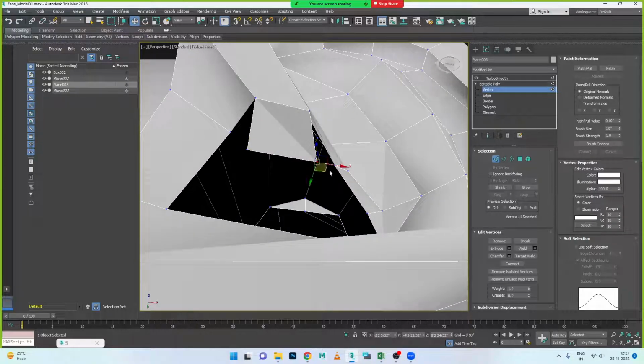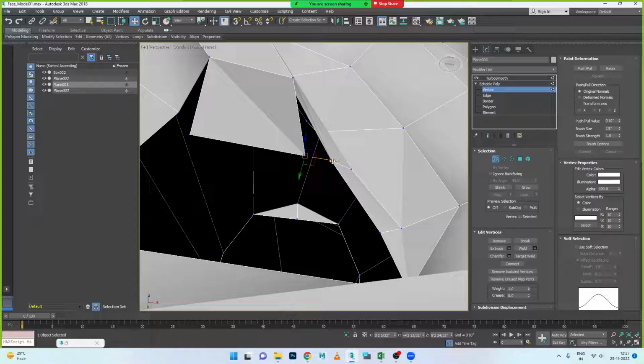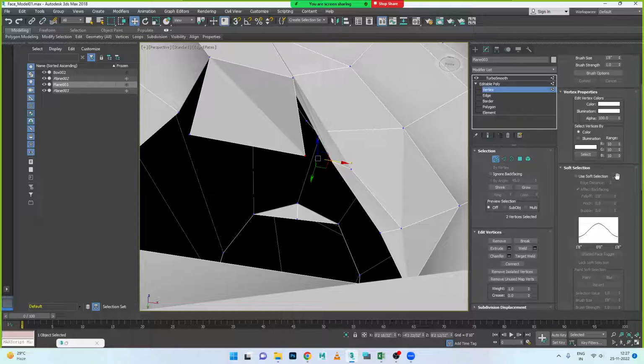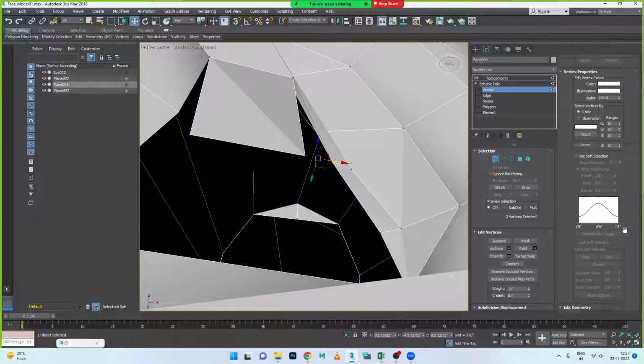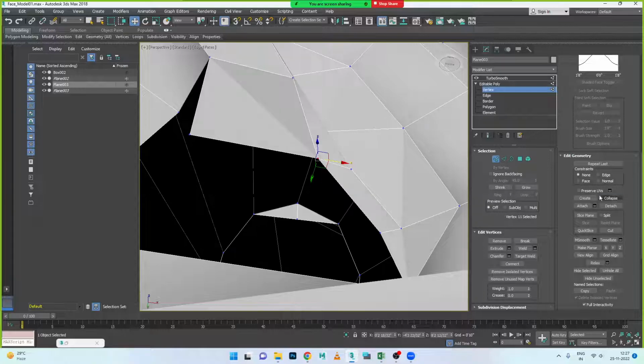One second, let me connect this one. Okay, select this and select this both and try to collapse on this one now. Use the collapse option. There is the collapse option over here, and try to adjust this one a little bit over here now.